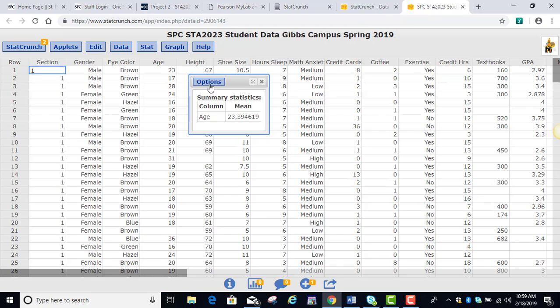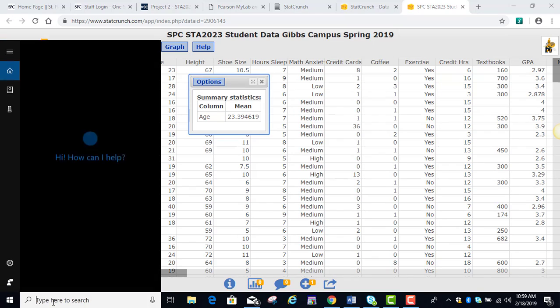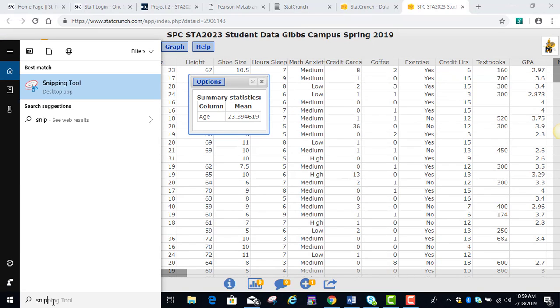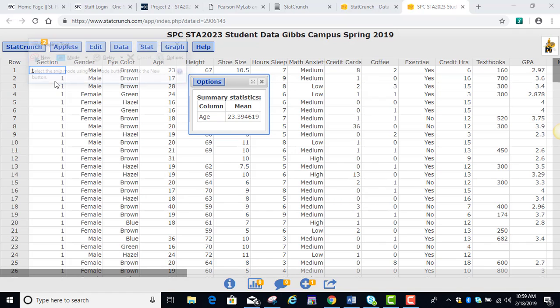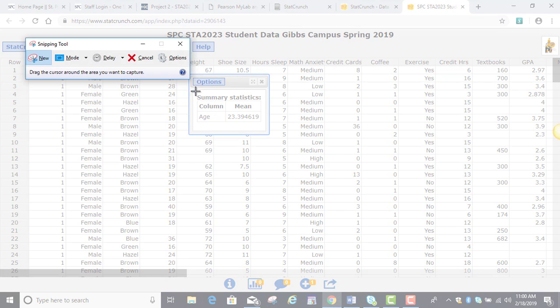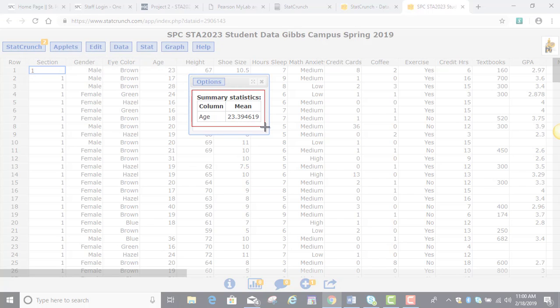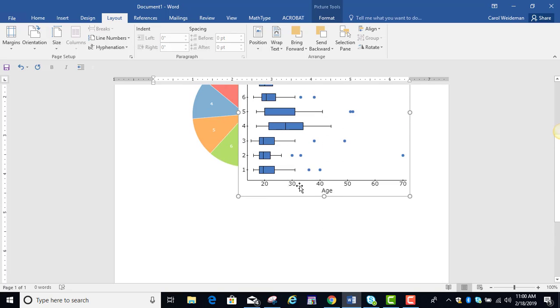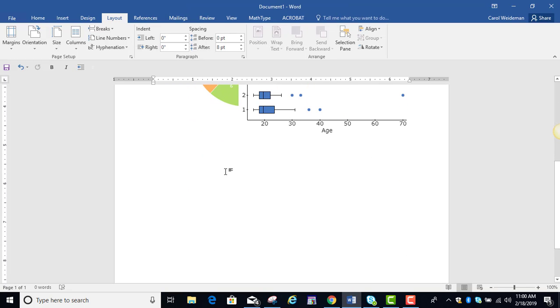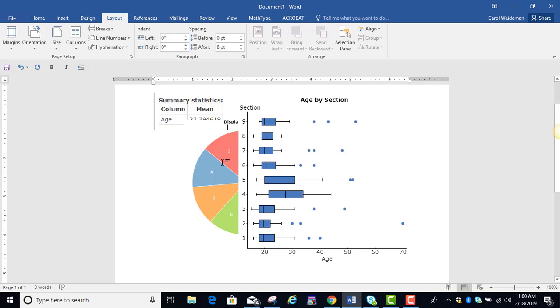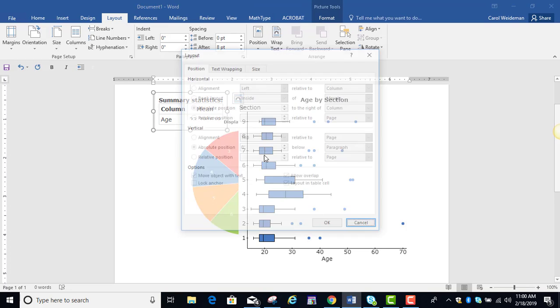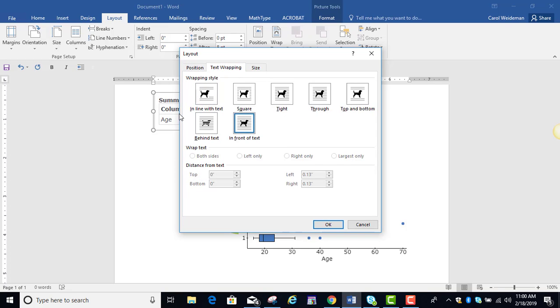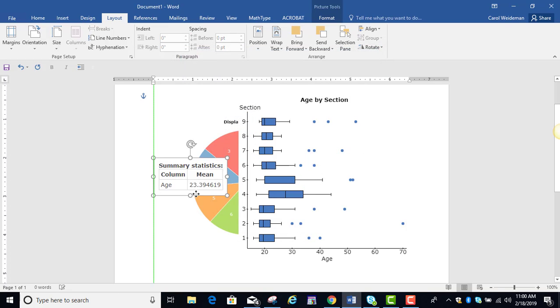So what I would suggest you do is use what's called a snip tool. And I know that both Microsoft and Macintosh computers have a snipping tool. And if you just click on New, you can actually go right here and make a snip. And then again, you can go to your Word file and go ahead and just do a Control V, and that snip will come over. And again, if you wanted to move it around, just change the position there and put it in front of the text. And now you can move that around also.